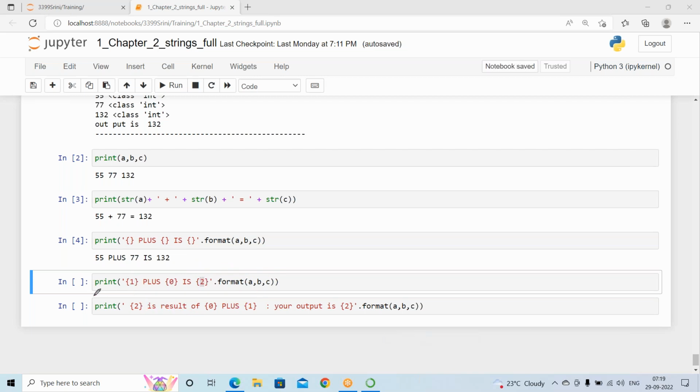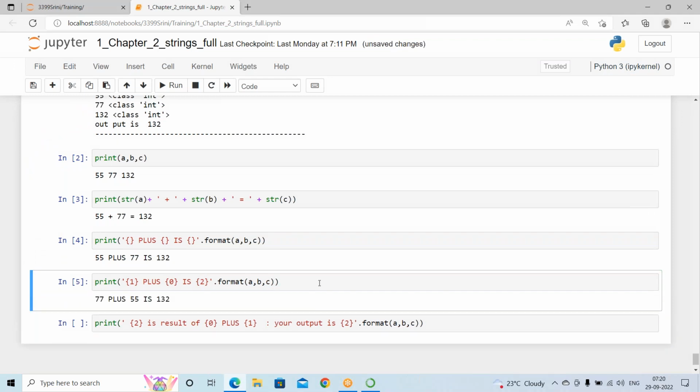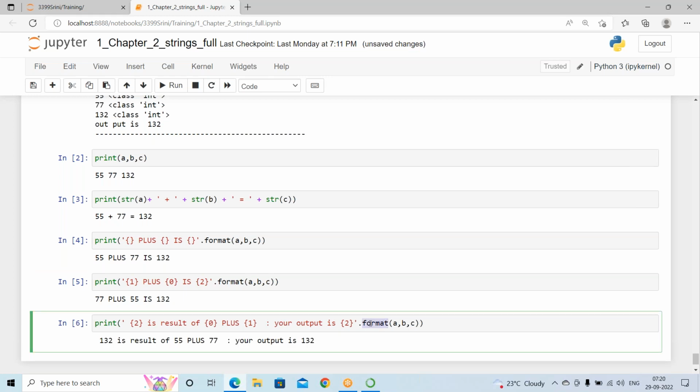Similarly, you see here 2. C is the 2 index, it goes to here, right? And 0. A is the 0 index, that goes to here, right? B is the 1 index, that goes to here, right? Again C is the 2 index, that goes to here. Got it? Wherever you specified the corresponding index, that variable value is located at that place. This is made by the format method of the string. All of you clear? Understood about this format method?